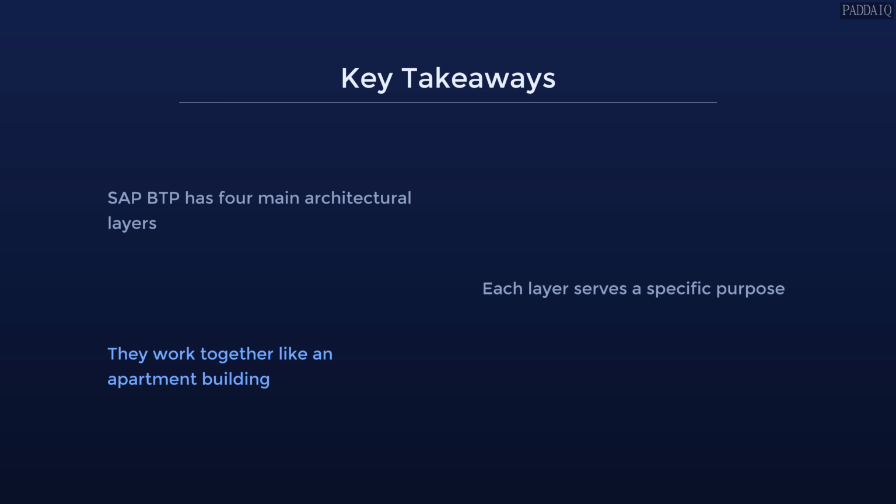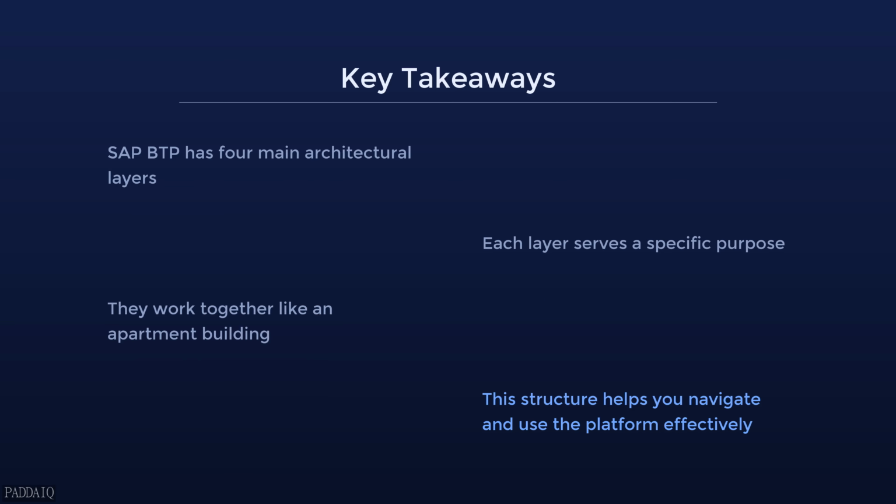They work together like an apartment building. This means each SAP BTP service is like a separate apartment, functioning independently but sharing the building's foundational structure, security, utilities, and management. For example, the SAP HANA database and SAP Integration Suite are different services that securely share the same cloud platform. This integrated setup ensures everything runs smoothly and efficiently together.